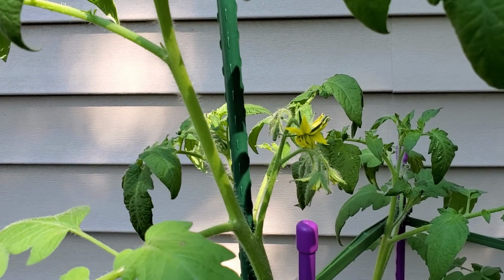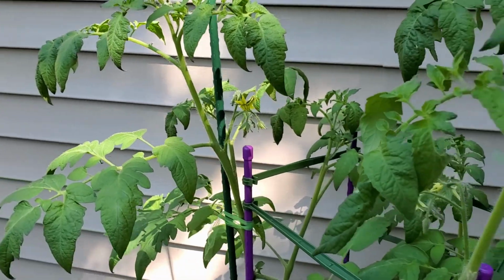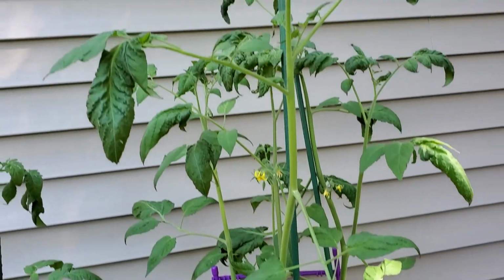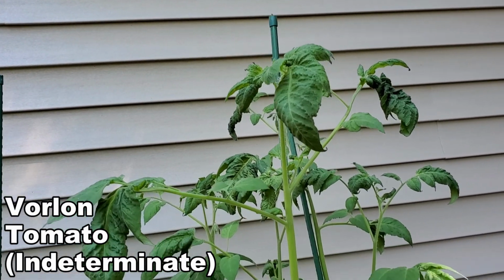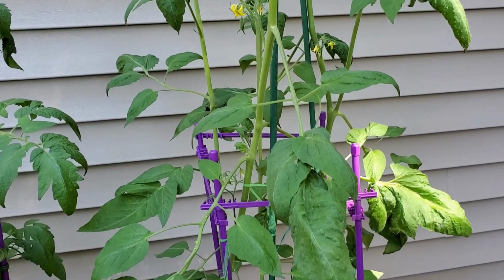So looking forward to getting some tomatoes off of this one. Now next to Girl's Weird Thing is Vorlon. You can see there are my 6-foot stakes. He is another failed hydroponic experiment.